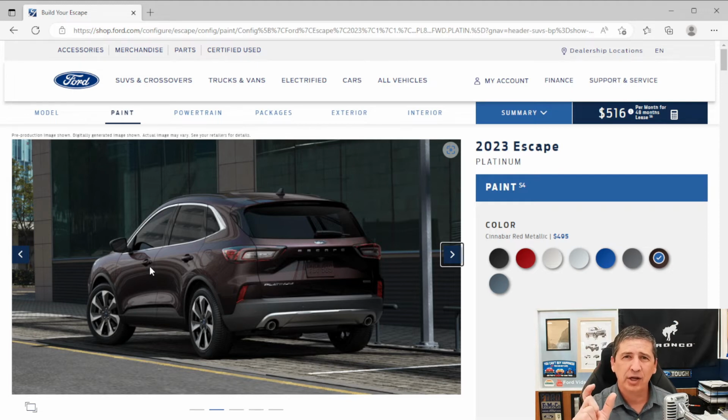You will get a remote keyless entry key with a hidden key. So a passive key, what they call it, which means having the key in the remote just in case you might need it. If it's dead or something like that, you can still get in it. Some people worry about that. So the key is hidden inside the remote, but you will have that. Also on the remote too, you will get remote start. So if you're in close enough proximity, you can use remote start to start it pretty quickly. I'll tell you another way you can remote start it later, that you can do through the app. If you're further away, you can do it from anywhere.